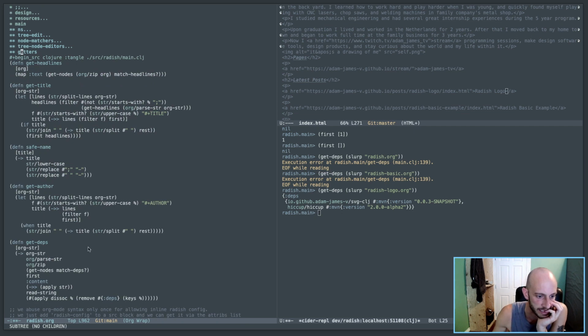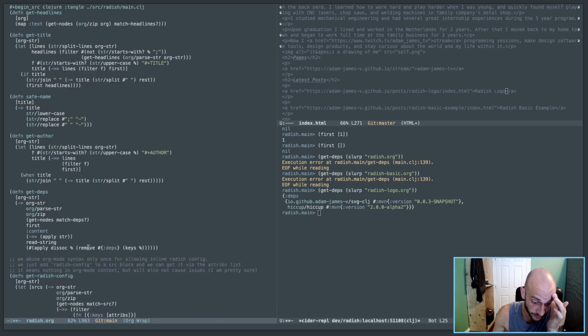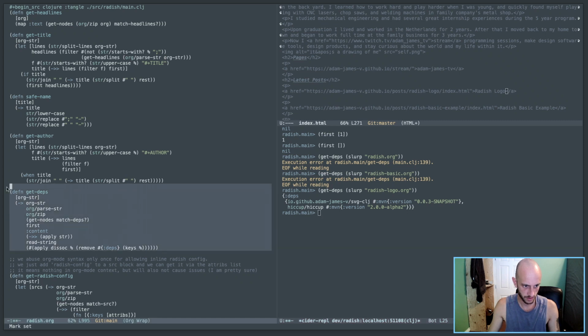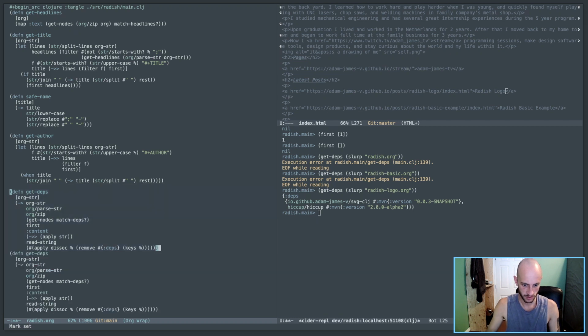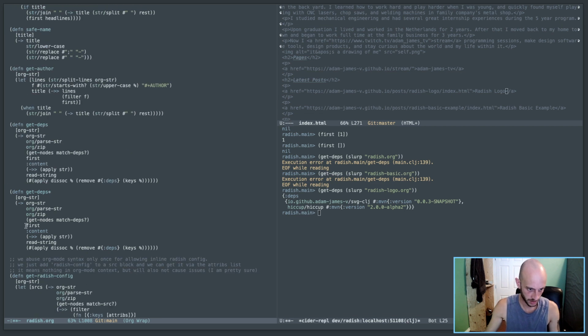Let's go to getDeps and have a look then. Let's just run things like this. getDeps star for testing, for manual figuring out, I guess is the right way to say it.